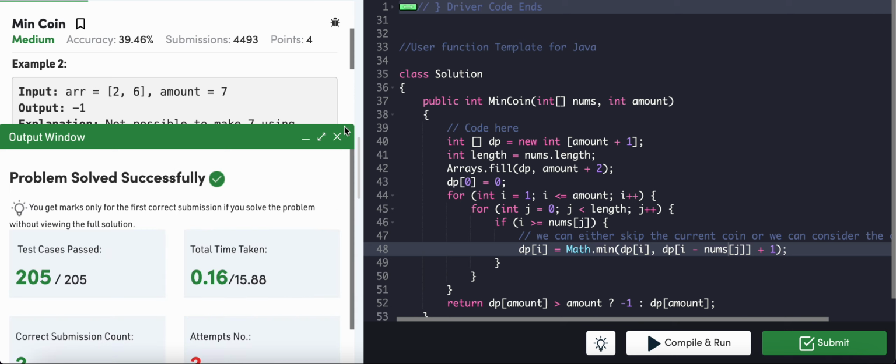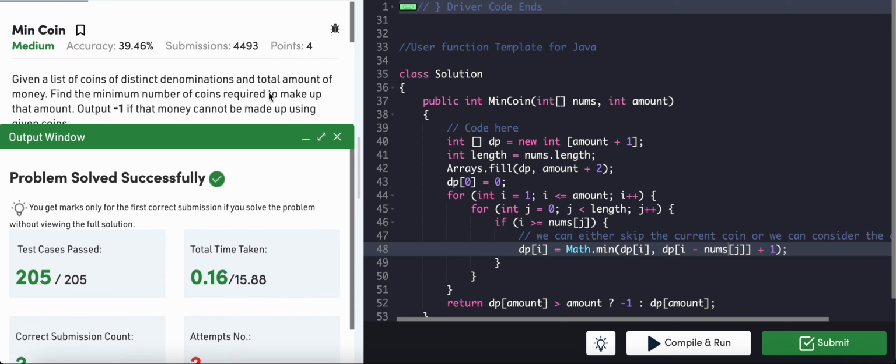So that's it. This is a pretty classical unbounded knapsack problem, and knapsack type itself. There are different types in knapsack. So here we can take an infinite number of coins. There is no restriction in taking only this much amount of coin. So it's an unbounded knapsack type problem. So that's today's problem of the day.